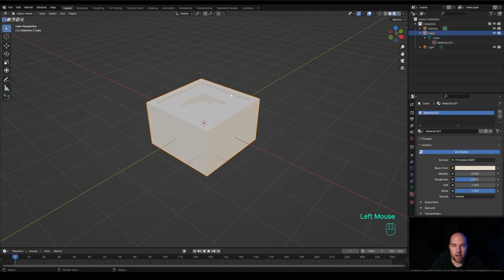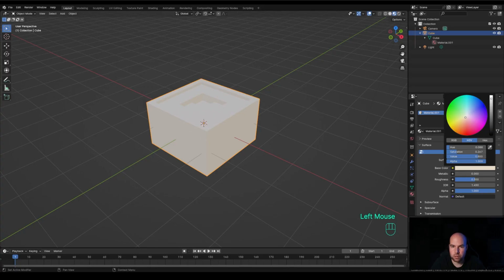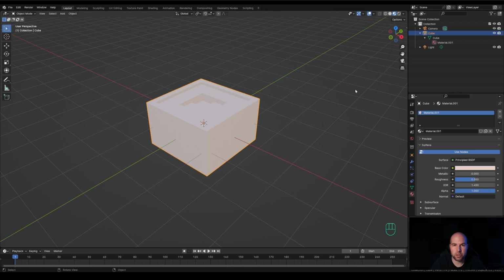And you will see now the color changed. And if you now start to change the color here, you will see this is now reacting. In the older Blender versions, maybe in some of the other episodes, you might see me referring to this one as look dev mode, but it's called material preview mode. And then there's render preview, which behaves differently based on what type of render engine you have selected. But let's not worry about that right now. The important thing is that with the solid view, you can model your object, and with the material preview, you can see how this will look with colors and materials and everything.